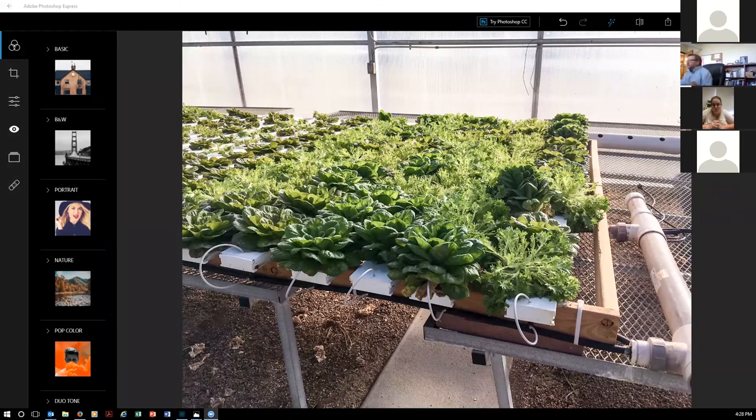This is a shot of what NJC has. Now, their greenhouse is quite a bit larger than Sterling High School's, and so they do have some more space. But you can see here that they're not using the frame system that was put into the Sterling greenhouse. They're actually sitting on top of their greenhouse benches, and they just built a 2x4 frame that covers those benches.